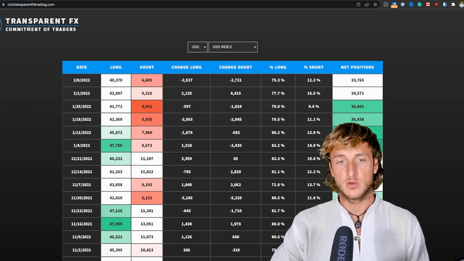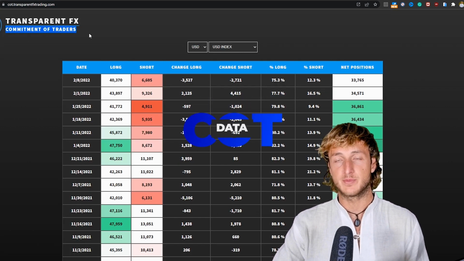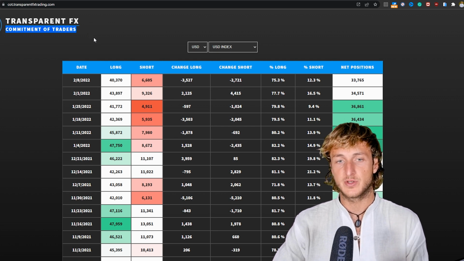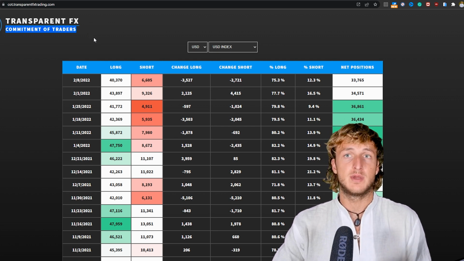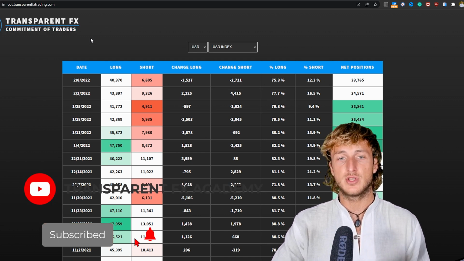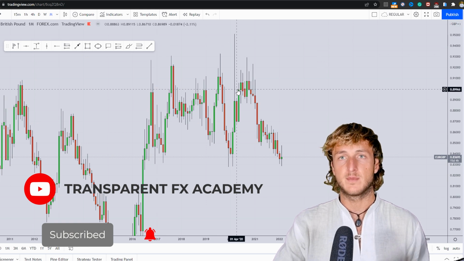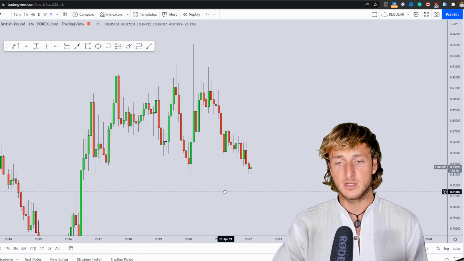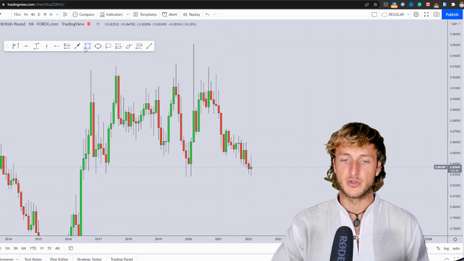We will also be checking what we have from a COT perspective, so commitment of traders, which is basically what hedge funds and the non-commercials, so the biggest speculators in the market, are doing. And by the end of the video, by using the combination of these two different types of analysis, we will try to understand where we have the highest probabilities for a potential move here on this pair.